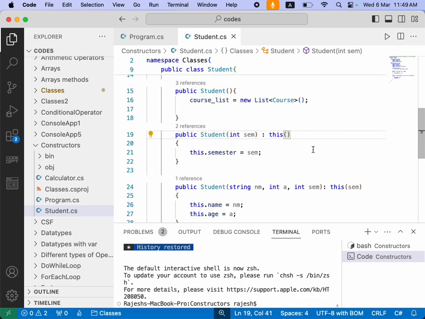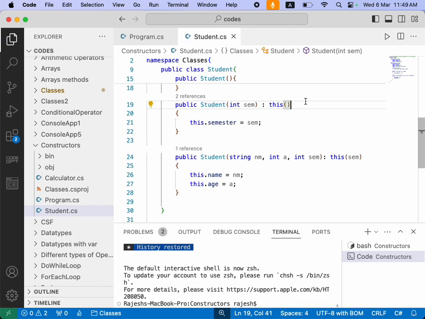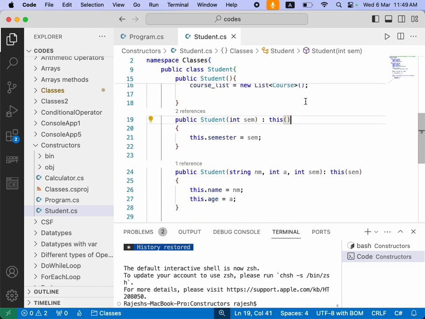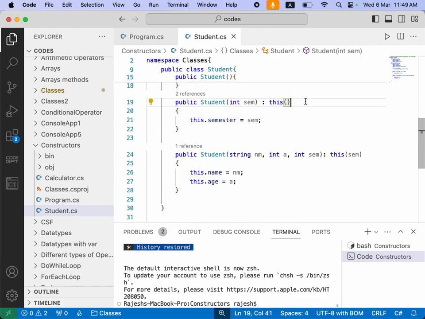Now the thing is, we just saw 3 different definitions of constructors, but there are many more possible, right? More than 10 constructor definitions are possible just for this class. So if we actually want all those constructors, then we have to write all those constructor definitions.